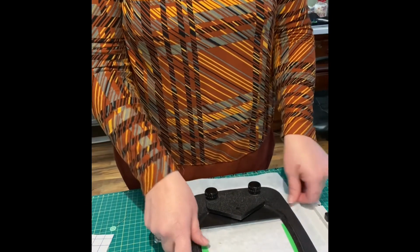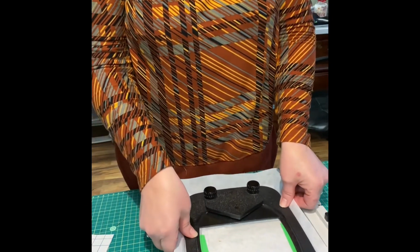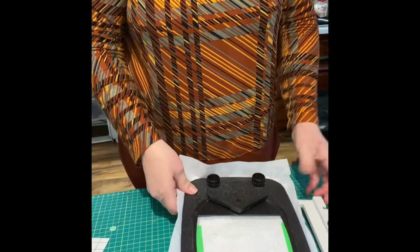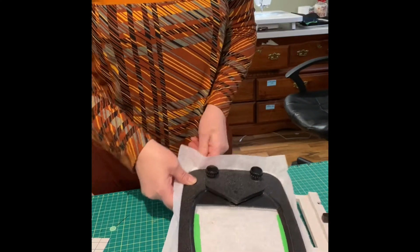So I'm going to place this so the sticky stabilizer fits right inside the hoop, and push it into my 5x7 hoop and make sure it's tight.